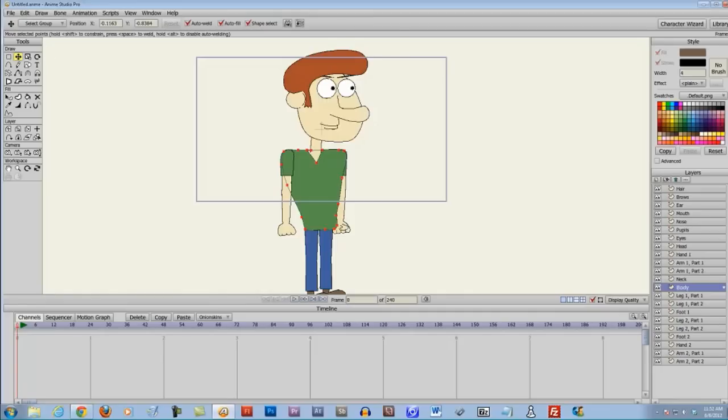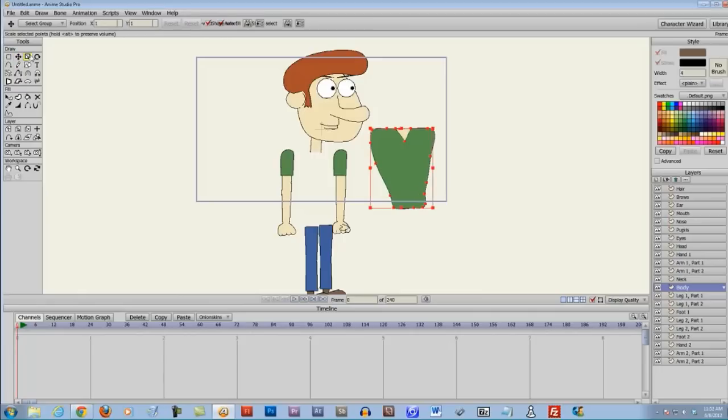And if you want to select the entire thing once in that layer so that you can resize the entire thing, all you have to do then is go up to Edit, Select All. And you'll notice when I do that, all the points on the torso become red. That means that all those points are selected, which then means you can take the Translate Points tool and move that around, or you can, of course, resize and adjust and so on.